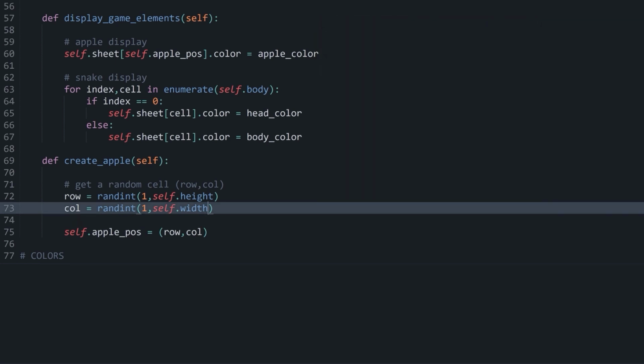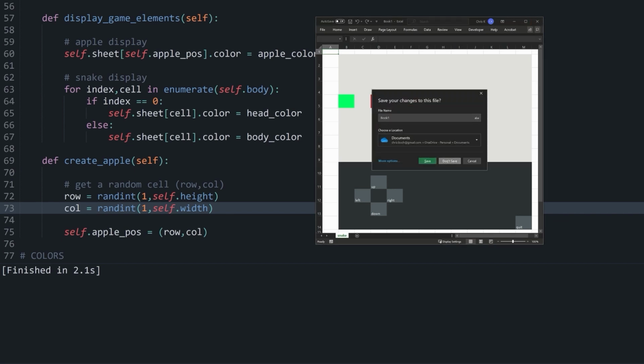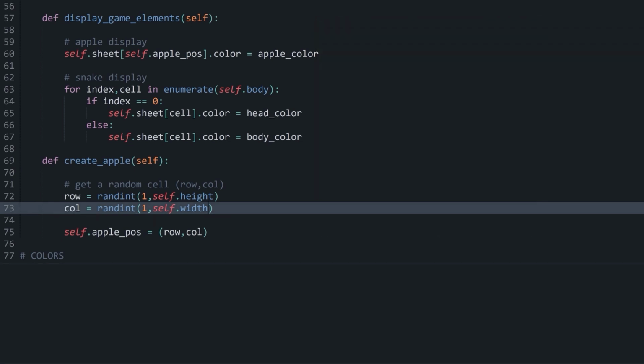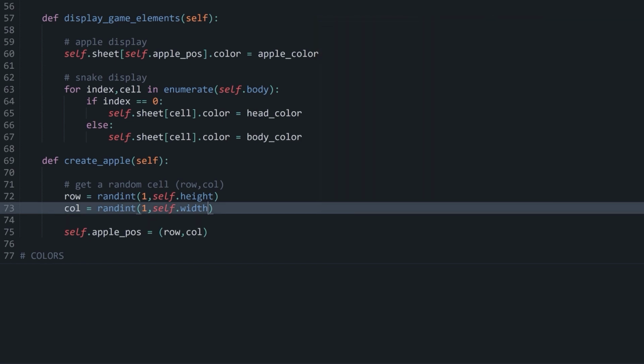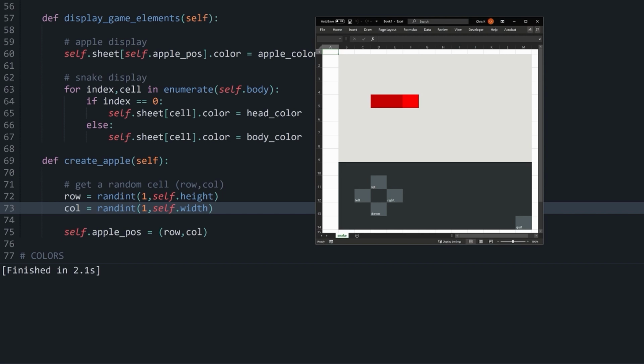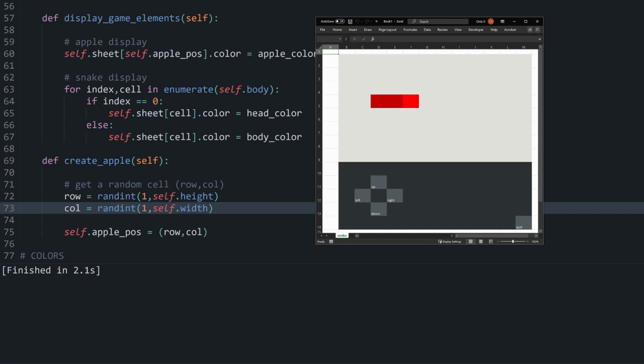That's looking pretty good. Let's try this a couple of times. That's now an apple all the way on the left. And now we get the apple all the way on the right. And I don't know why the apple is always at the corner. That's a bit strange. Ah, and now we have another problem. So now you can't see the apple at all. So if I go up and down, you can't see it.